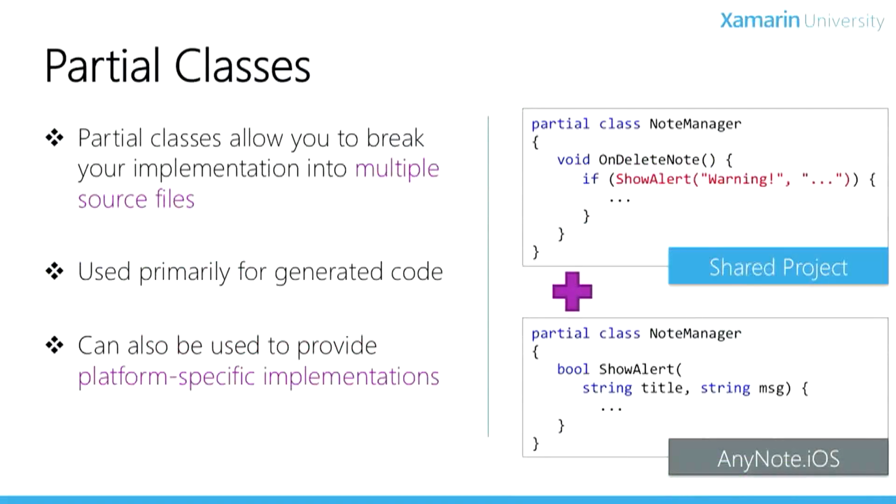A variant on class mirroring is to use partial classes, and this is where we split the definition of a single class across multiple source files. This is commonly used for code generation, such as in the WPF or Silverlight Designer, and also the iOS and Android Designer. In this particular case, we can have our shared source file call a method which is actually defined differently per platform by adding that method into a partial class definition contained directly in each platform. This essentially allows us to have conditional compilation, because the methods and the properties are unique to the platform.